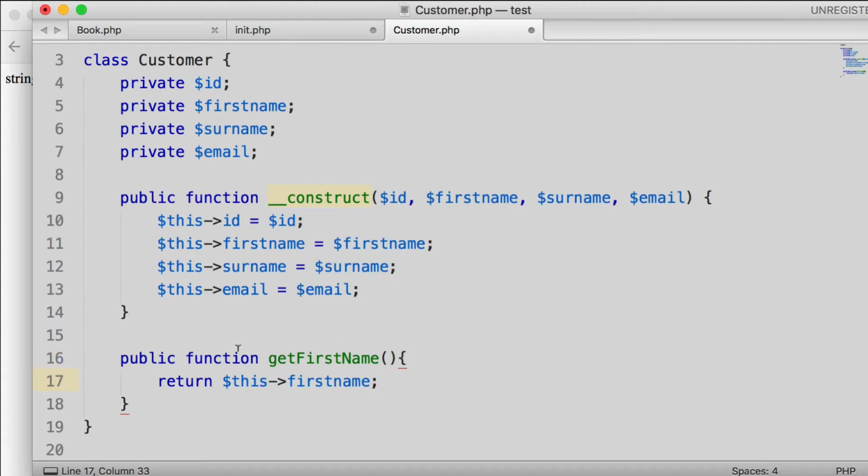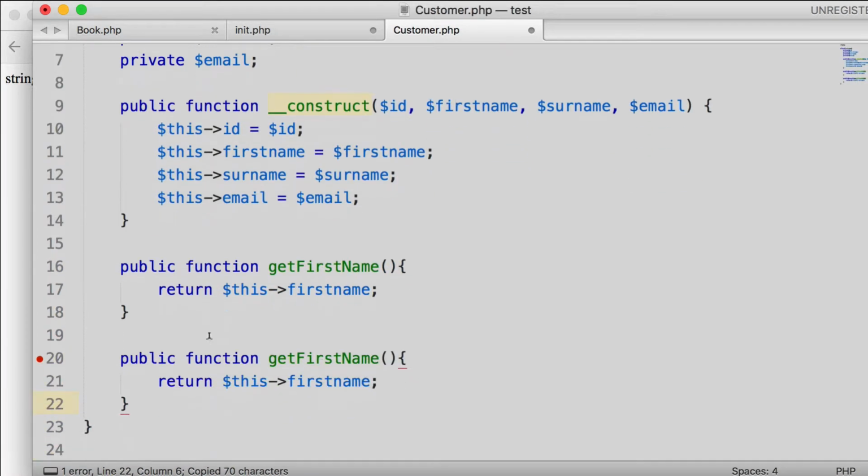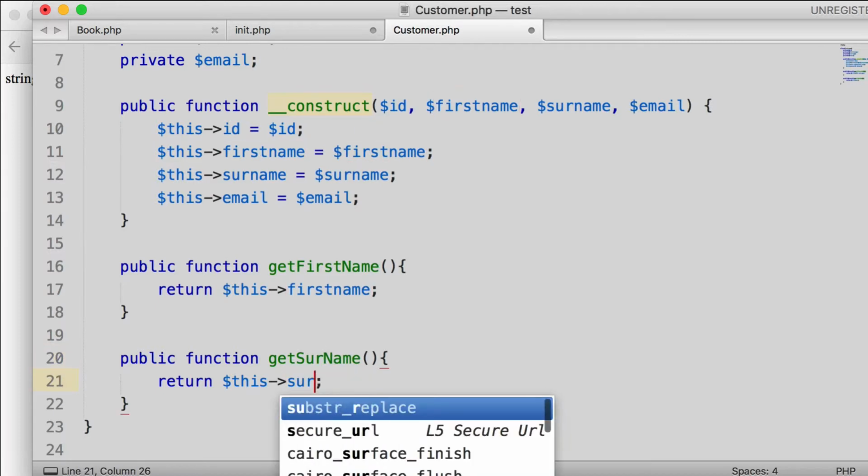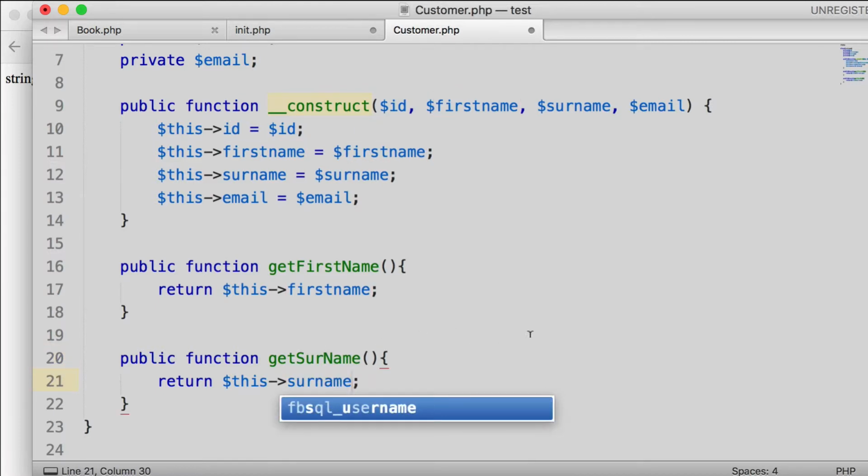See that we can still maintain our internal structure. We don't change it. Sometimes we might need this and that other things, which you will see in the very next exercise, so let's not talk about that. Let's just do that: getFirstName returns the first name. We can do the same with the surname as well: getSurname returns this surname.